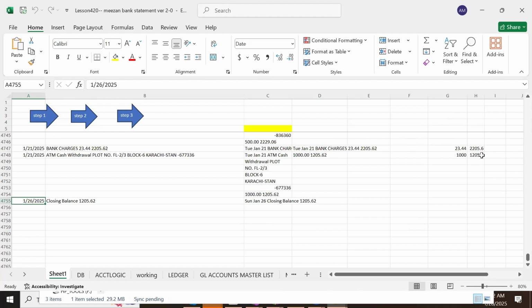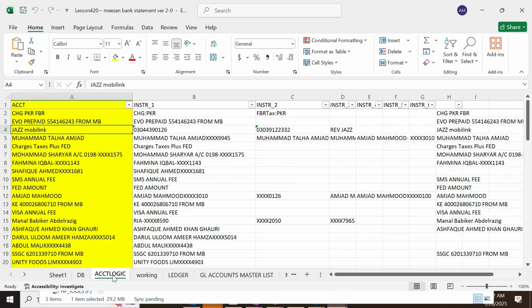That's fine. Okay. And the last step is a wonderful step. What it is going to do is prepare for you a ledger system, and it will apply the account logic. Initially, you will not have much basic account logic.